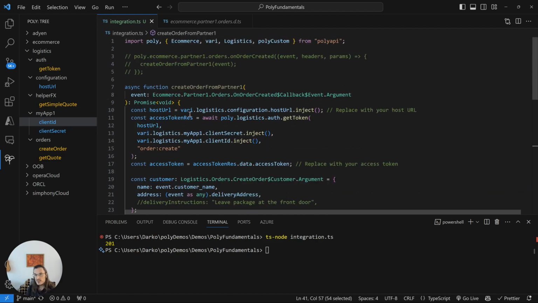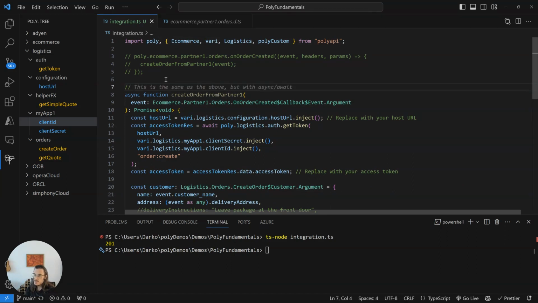So with that, the only other thing I want to do is kind of follow best practice, which is to write the command to deploy this function kind of at the top of the function so I don't get confused and accidentally deploy it to the wrong context or have a typo, etc. So I'll just do npx poly function add, and then we'll add this specific function, and we'll add it from the integration.ts file, and we'll put it inside a context of, let's call it, logistics.integrations, and then we'll make this a server-side function, --server.